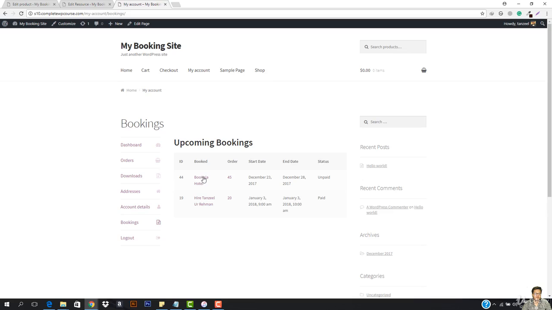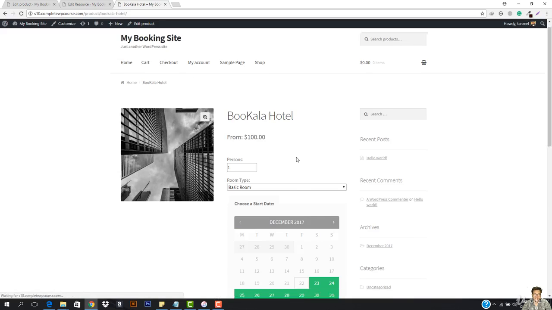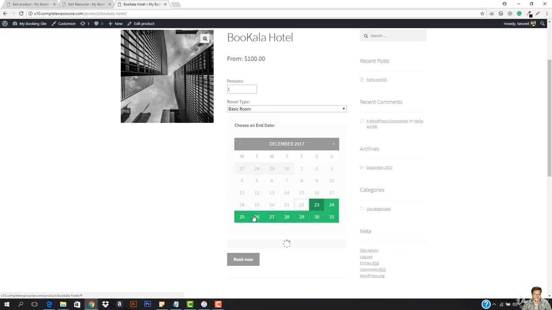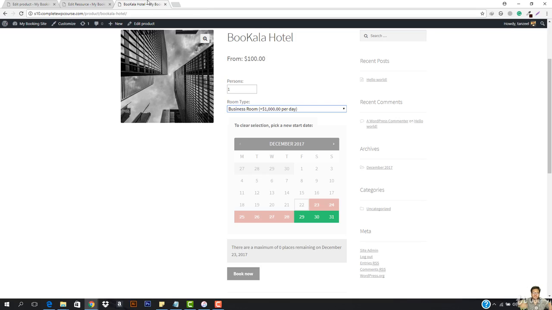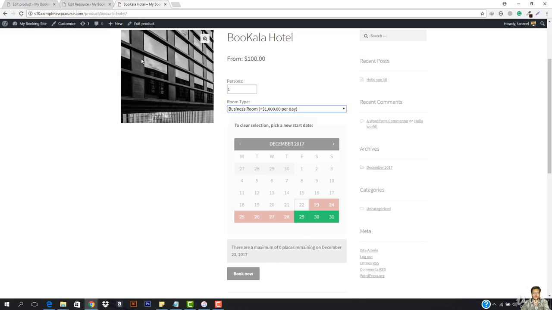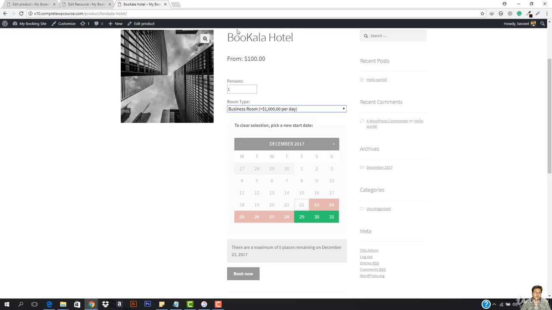And if I come here and try to book this room again, we have 30 available, guys. If I try to book it, it is right here. But if I select this business room, you can see this business room cannot be selected because this room is only one single available. This is what I mean. Obviously a business room is a big room, with a lot of tables and a lot of things that people hire. So since this is already booked, we cannot have so many business rooms. So this is what they mean.